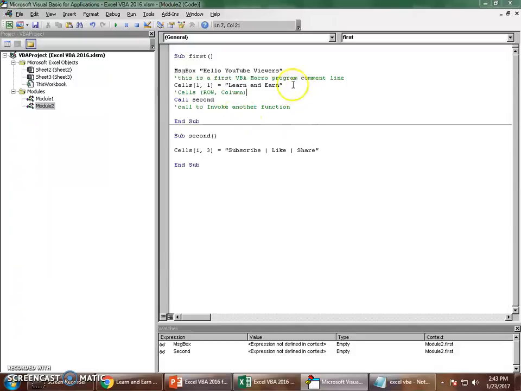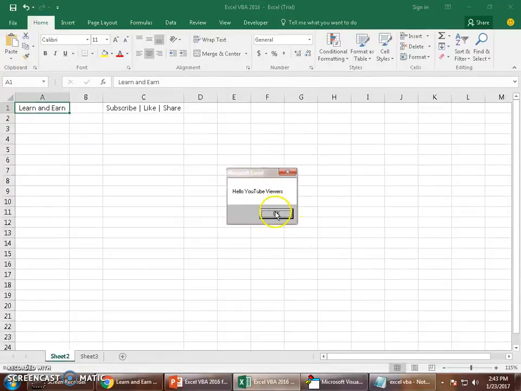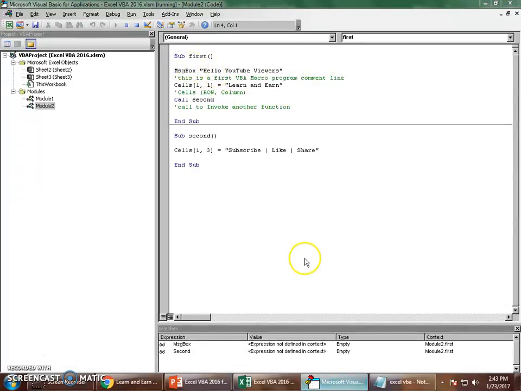There is also another feature: you can run line by line using the F8 function. If you just press F8, it shows line by line execution. So this is the execution of the message box. Once you say OK, this is how the first cell will be executed, and then the second cell. This calls the function second and moves on to the other function we had. So F8 is another option for you to watch the program line by line.